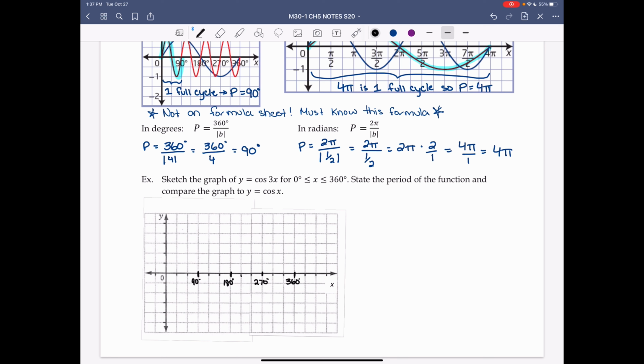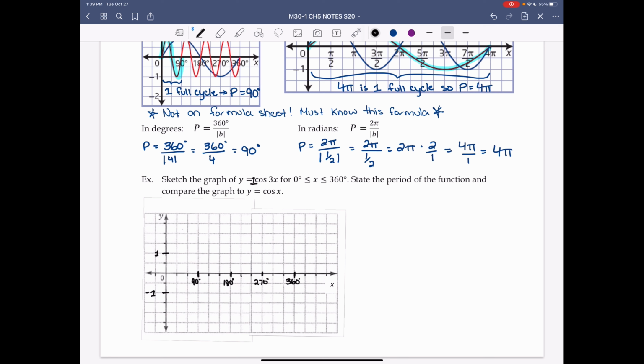And then I need to know what my amplitude is so I can determine how high up I need to go on the y-axis. I have y equals cos 3x. The a value would be 1. So our amplitude is 1, which means we need to go up to +1 and down to -1. So I'm going to go up by 0.5 so that the second line is 1, just so it's not so cramped. And then going down, the second line below would be -1.